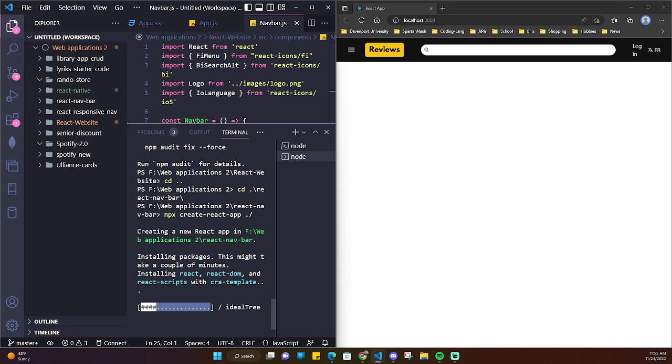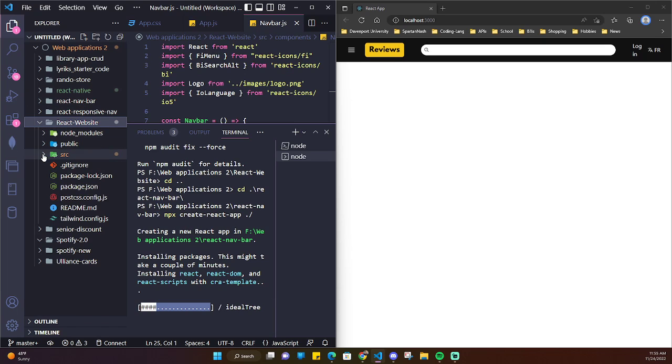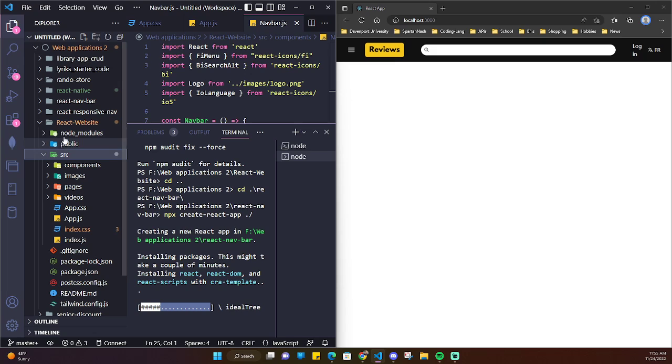While we wait, I just want to show you another React source. So this is kind of the tree structure that we'll have for the React project. And we will have Tailwind. I will show you how to install that shortly.